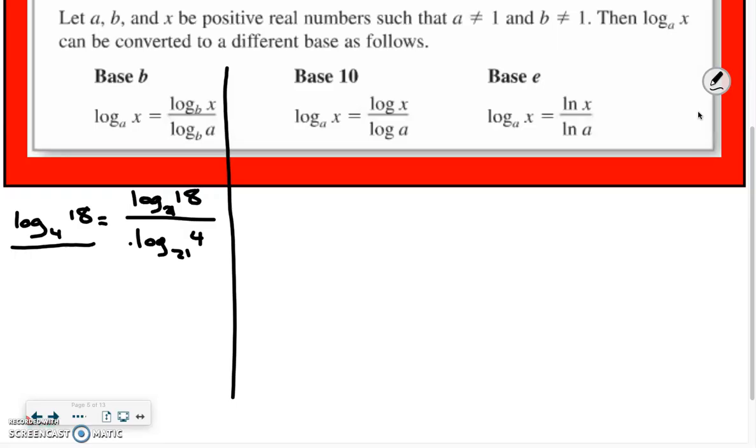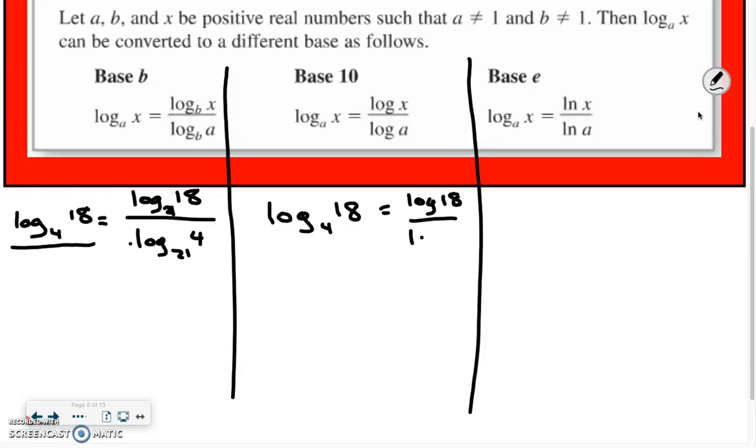Now, where that is going to be very beneficial is once we start to utilize that base 10. If we went with that same setup that we had, the log base 4 of 18 that Aubrey and Stella gave us, what we're claiming now is that if we use base 10, absolutely buttons that we do have on the calculator, could we rewrite this as log base 10 of 18 over log base 10 of 4? Could we do that? Is that going to work out that way?